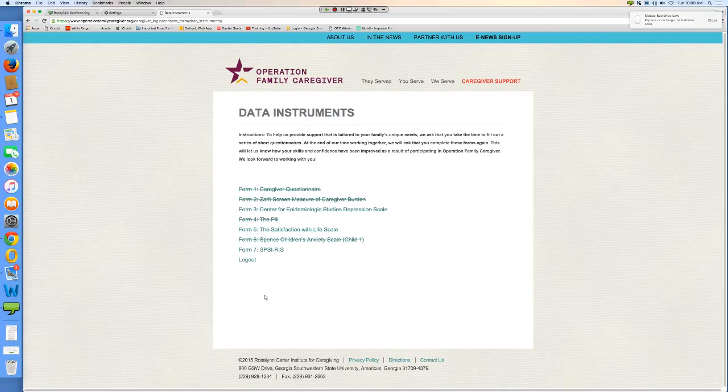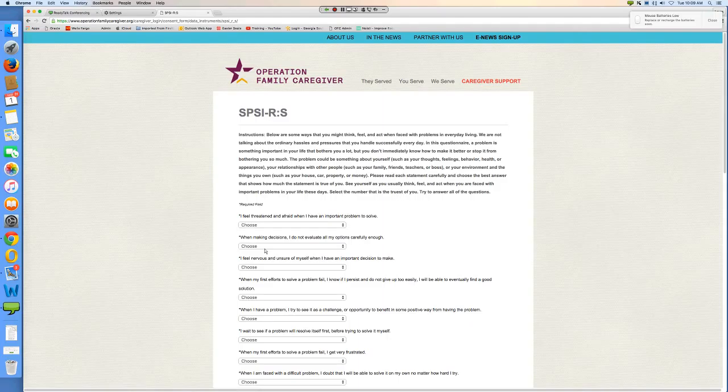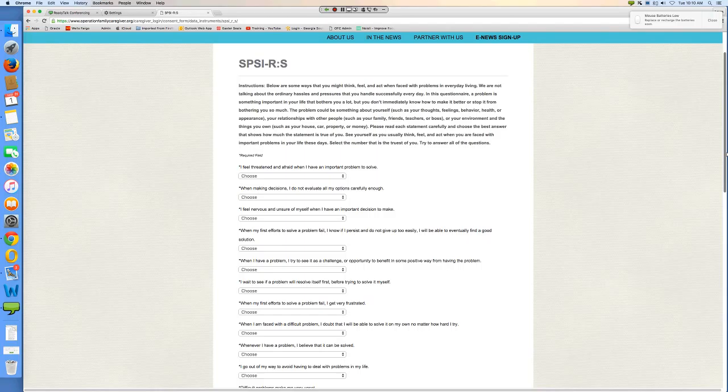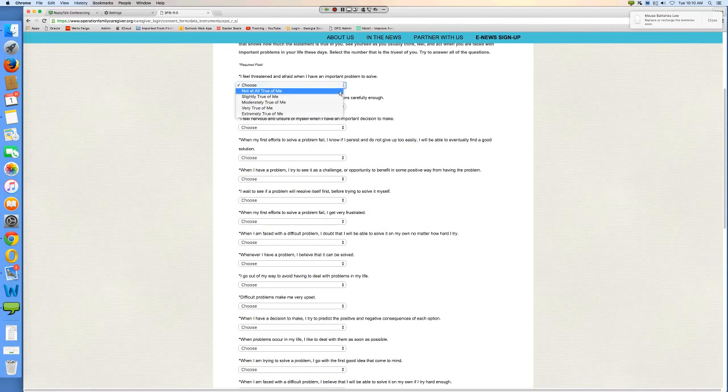Okay, now I'm at the final form, the social problem solving scale. All right, the scoring for this is complicated, so don't worry about that. But you can see if you look at these questions that dependent upon how your caregiver answers them, you're going to know when you review this if they're an impulsive problem solver or an avoidance problem solver. That's going to help you know how to tailor your approach with them when you're working with them.